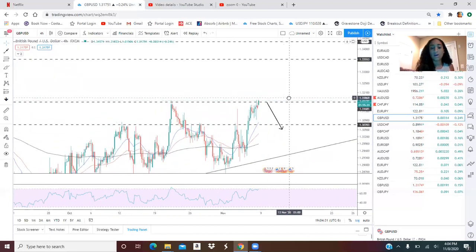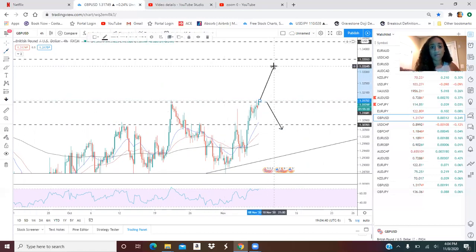So another scenario that I would trade for a buy is if price obviously has to go up more, probably somewhere all the way up here, then has to come back down for a retest. Wherever it goes, it has to come back down for a retest right here on this level.